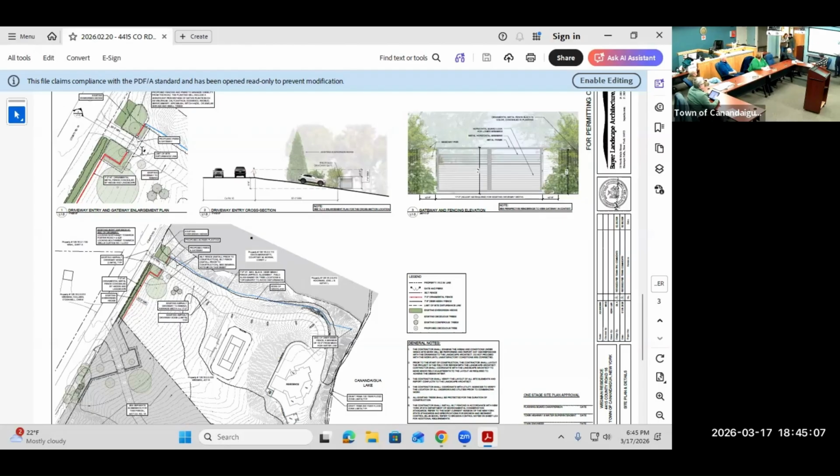It's set back over 50 feet from the edge of pavement. It's tucked behind the hedgerow there. And on this parcel, it sits down 6.5 feet below the road. That is on 4415. So you can see in the cross section from the road, pedestrian, you're looking right over the top of that because of where it's positioned.